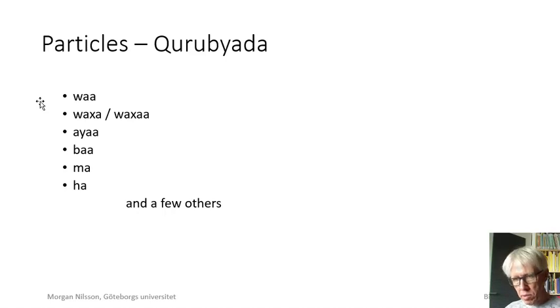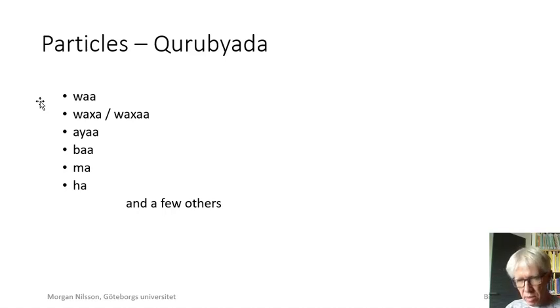So both work or function as sentence particles in a clause, but when we categorize them as a word class, we just say they are particles.